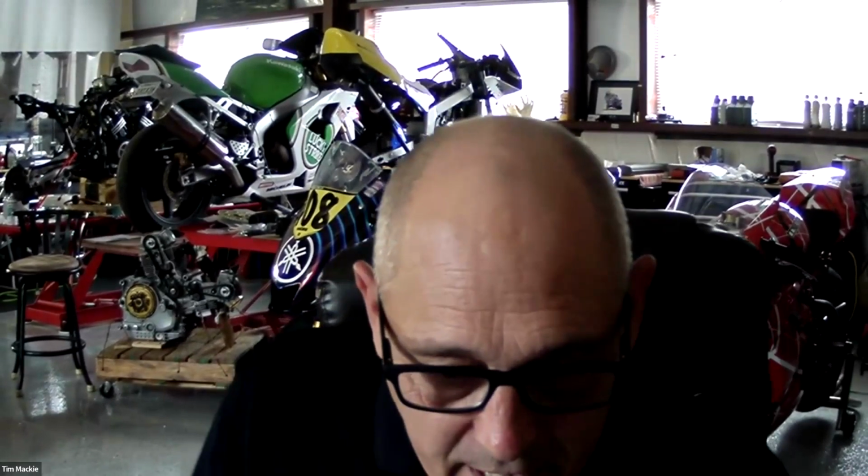So I understand that each tile only uses one Dante channel. What can I do to be able to grab each mic element of the tile? I think we kind of answered that. Yeah, you can manipulate the beams within the tile, have a gain sharing mix or auto gating, or have a single beam. And again, with the focus areas, you can really direct where you want those to go.